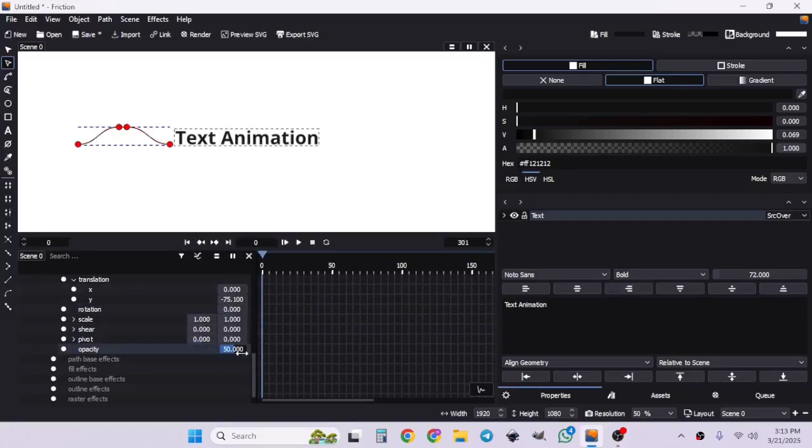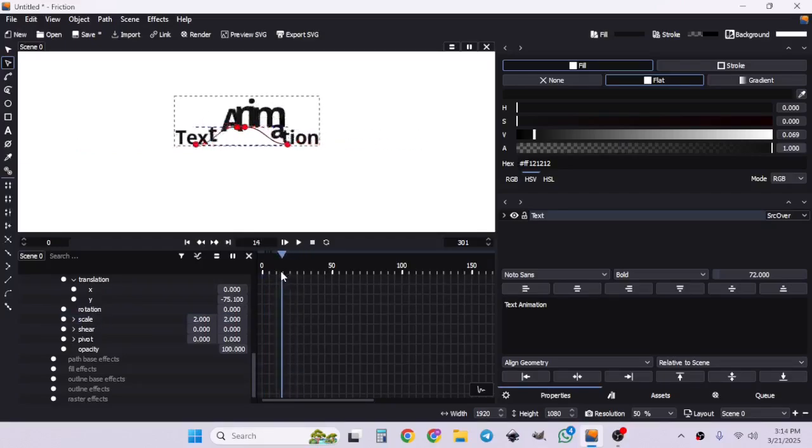Okay, so this is working in the opposite way because the opacity is reaching 50 there, reaching 100 there. So you got the idea why it's working like that. Let's not animate the opacity. You can also do animation on the scale. Let's do it. Let's add it to 5, both axes. Let's check it. Oh damn, that was unexpected, huh? Let's make it 2, 2, and now it seems good.